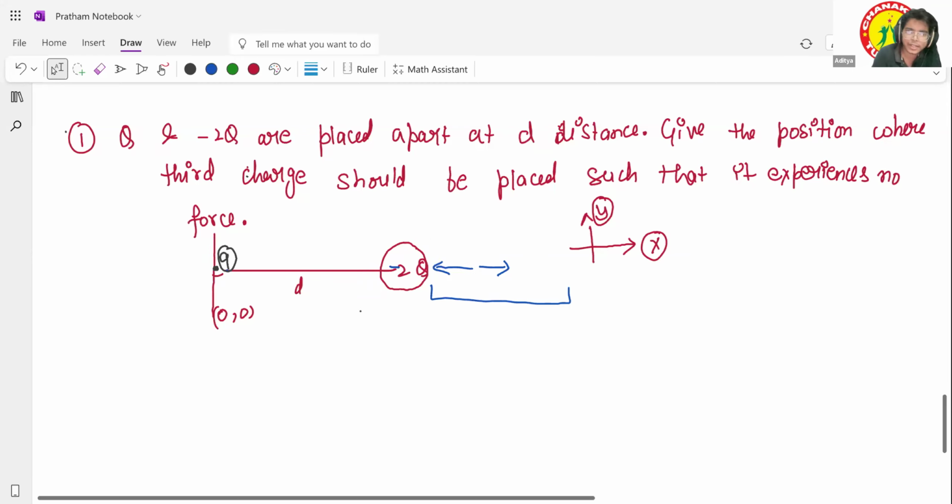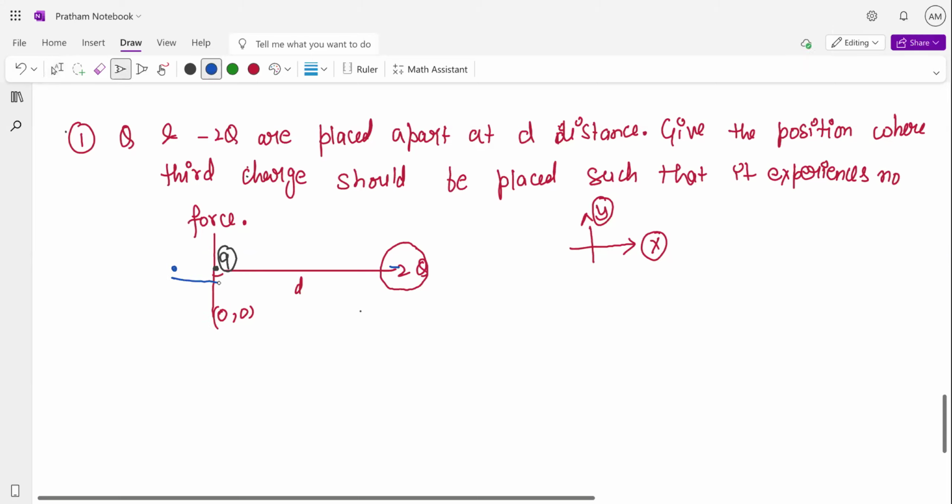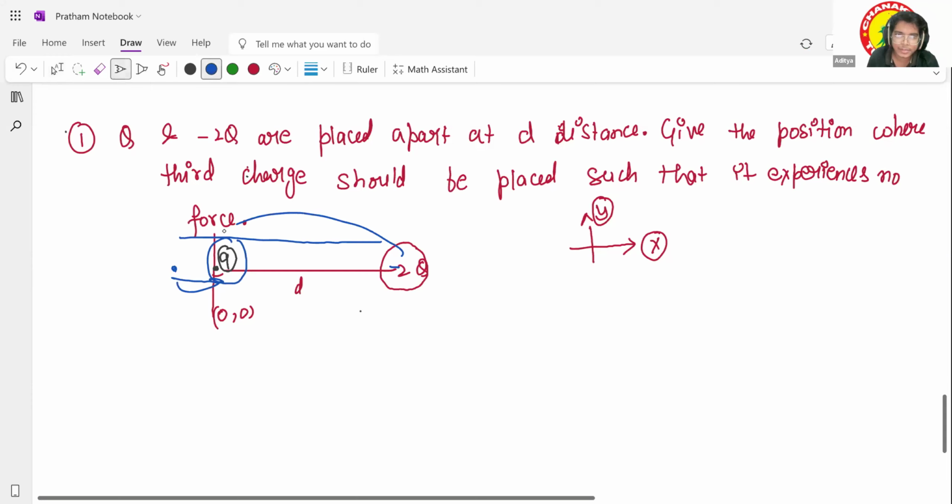But let me figure out another way. I can think of this position. This point is closer to this charge but farther from this one. Still there is a possibility, because the magnitudes are not equal. This charge is also lesser, so there might be a situation where I get one position at which the electric field due to this and this comes out equal in magnitude. This is how I can think of it. So what I'll be doing is assuming this as a random x.